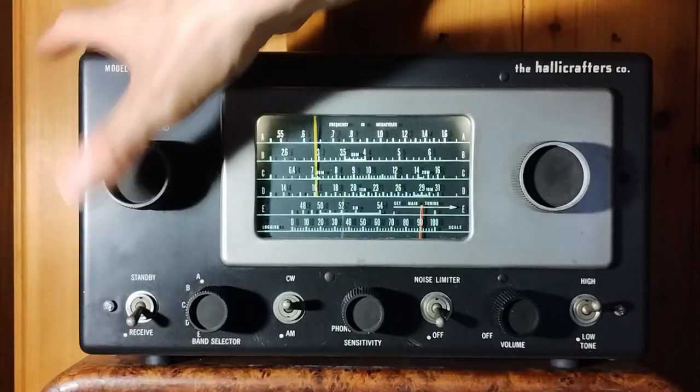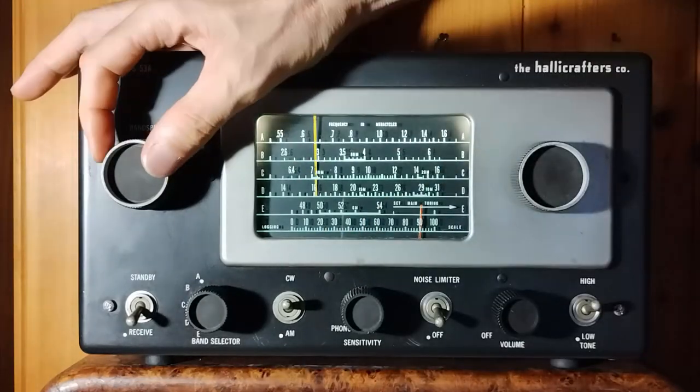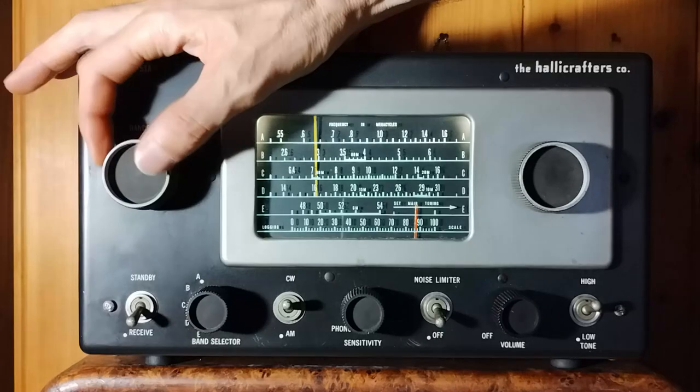In the 40 meters band, 7 megahertz, it is possible to listen to some ham radio communication, although not very satisfactorily.